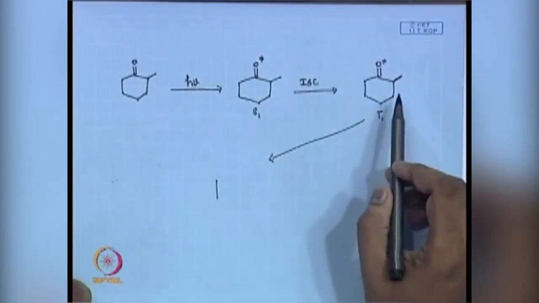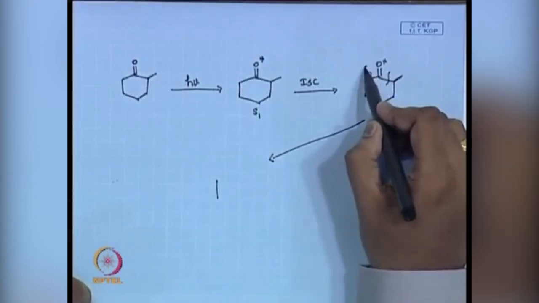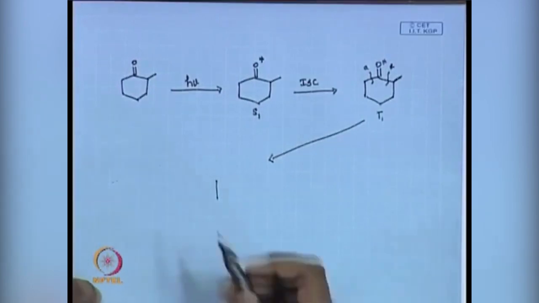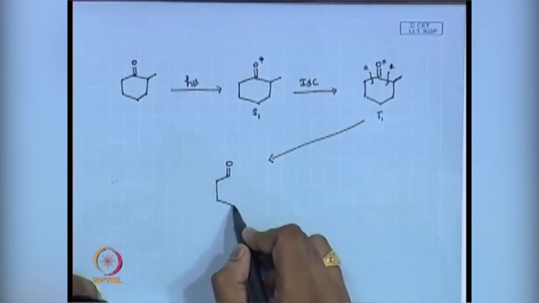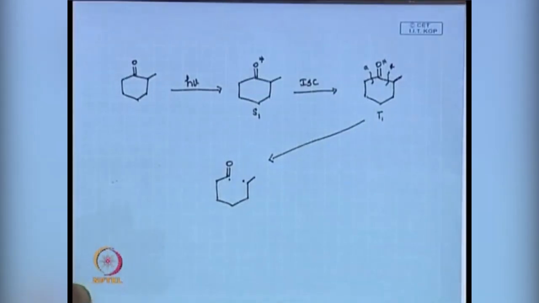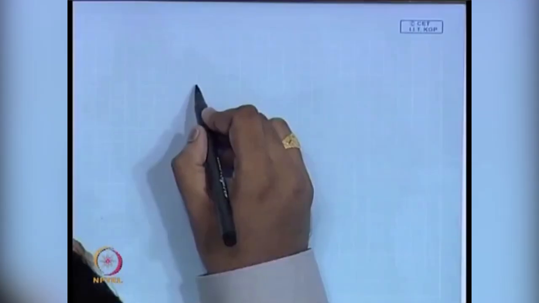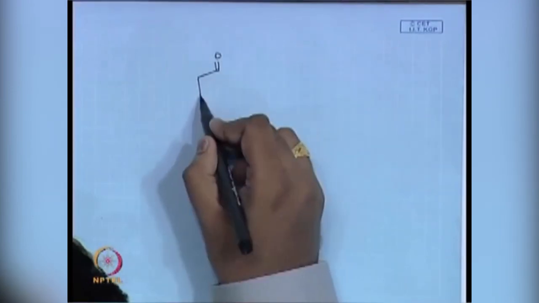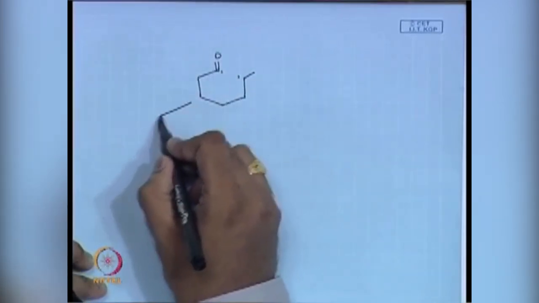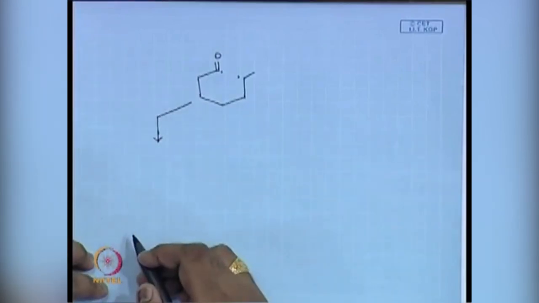So, here you know that you have an option of this bond A or B. You know which to cleave. Which one is A or B? B, because you are going to get a secondary type of radical. So, I can get this product. So, if I want to write the products of this, always try to write your radicals, okay, that will give you information.